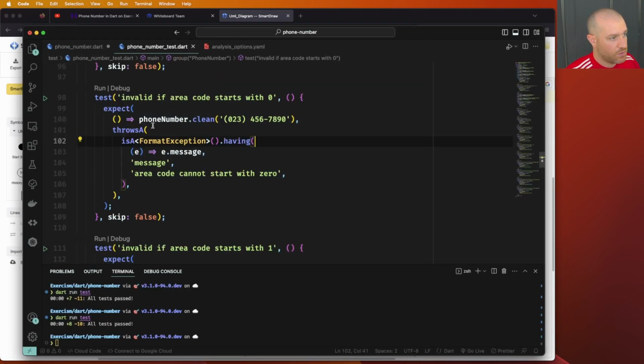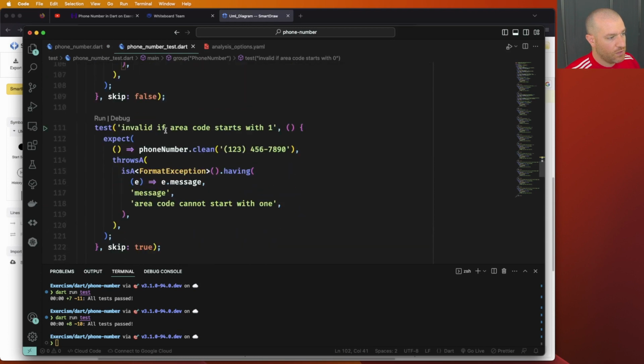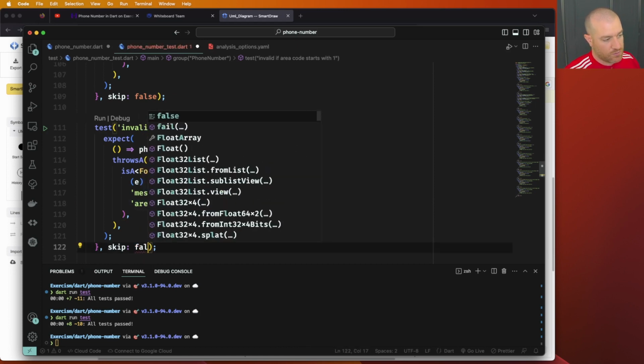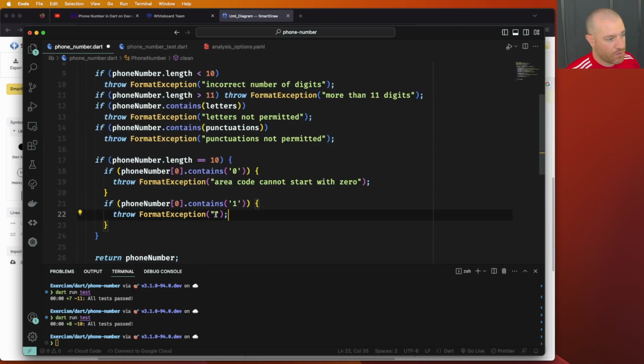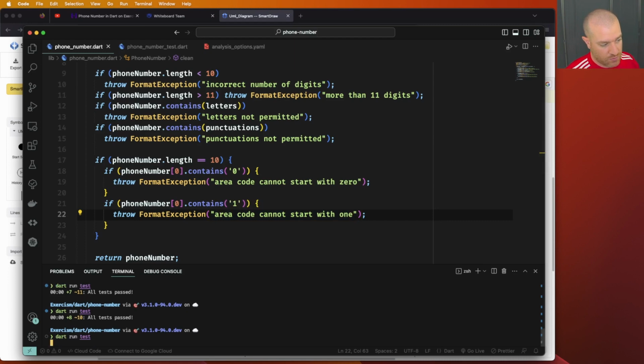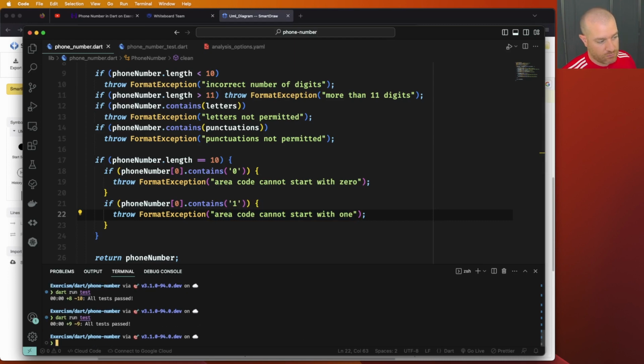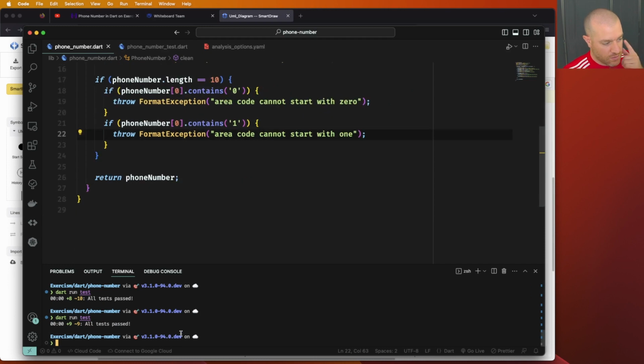Invalid if area code starts with 1. So area code cannot start with 1. Do this to false. Save. Go back, enter this one. Save. Check if it's correct. Perfect. All right. So we have 9 tests to go.